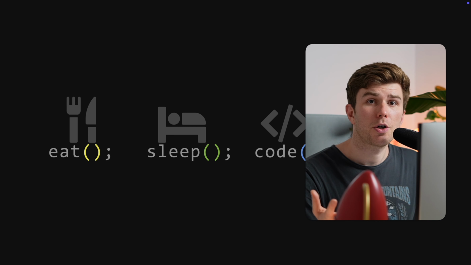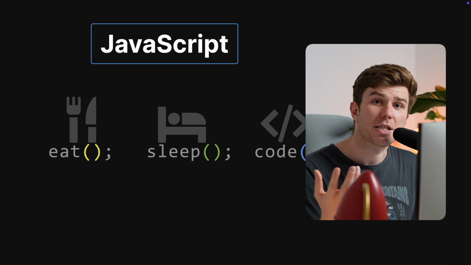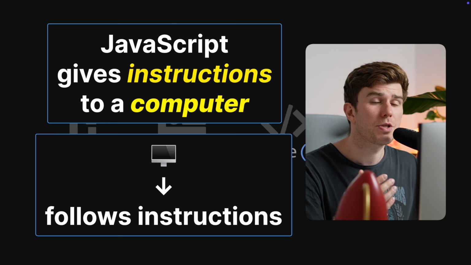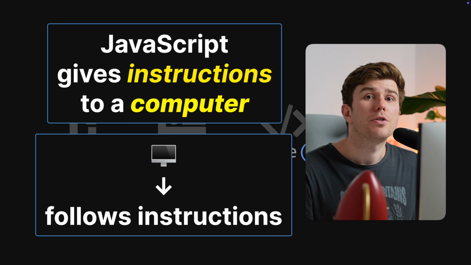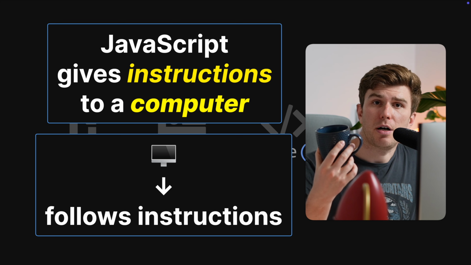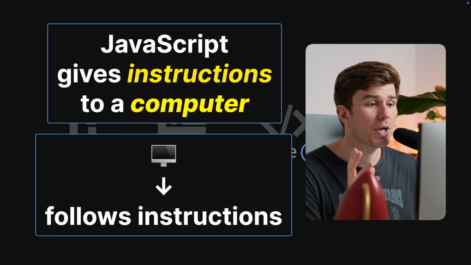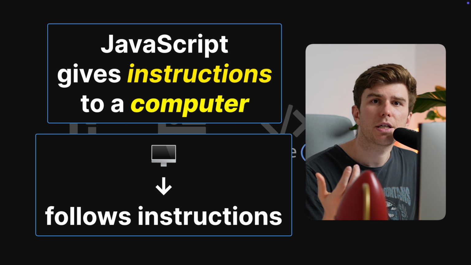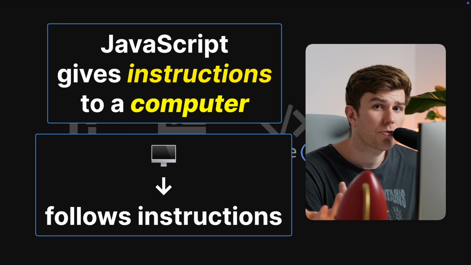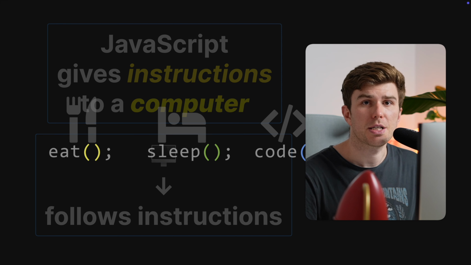We will start by learning what JavaScript is and how we can use it. JavaScript is a way to give instructions to a computer, and then the computer follows those instructions. For example, if you tell your friend, if you're going to the kitchen, please grab me a cup of coffee. That's an instruction, and your friend follows it. JavaScript works the same way. But instead of talking to your friend, you are talking to your computer. And what kind of instructions are we talking about? Let's find out and write our first JavaScript instruction.